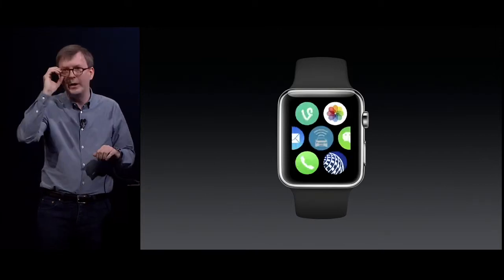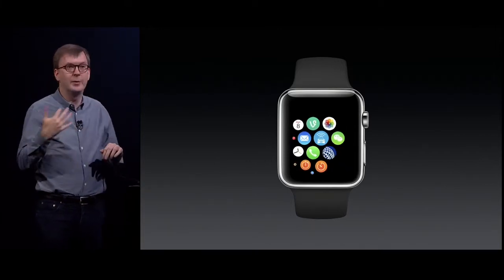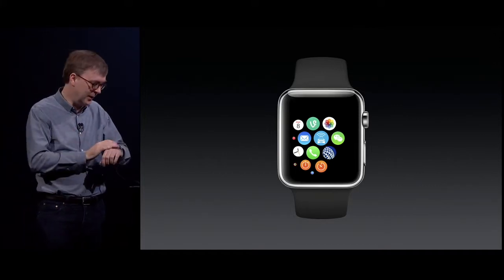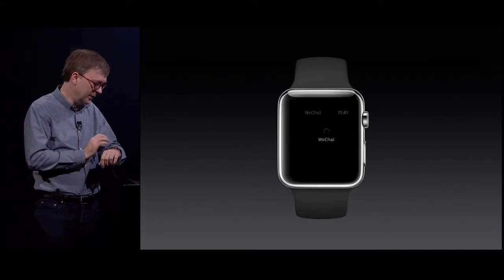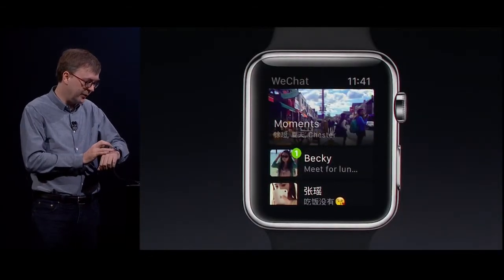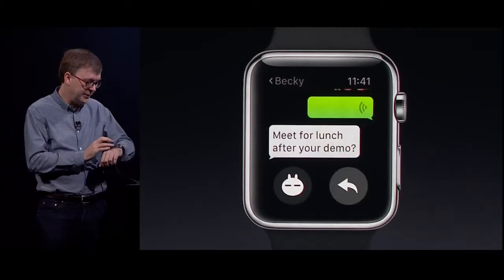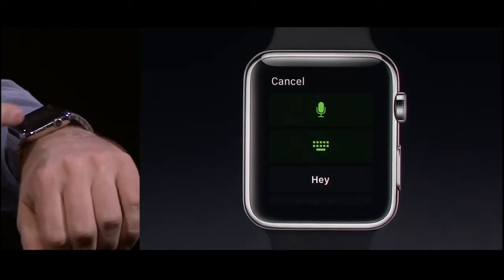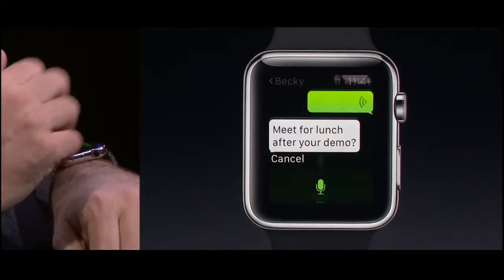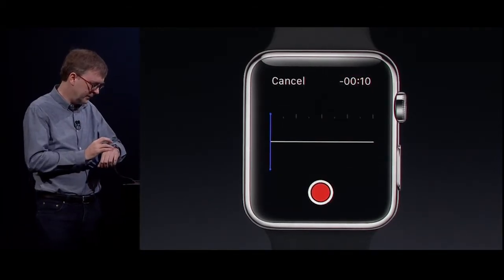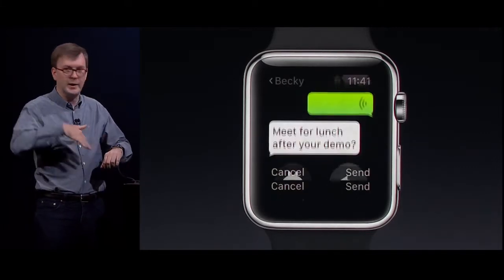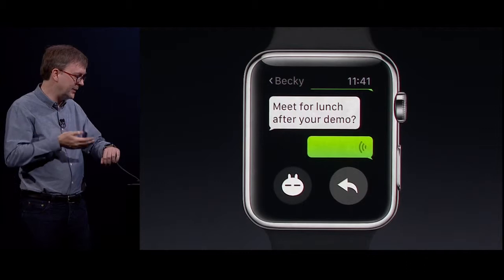Now, access to the mic is going to be really helpful in apps. And some of the apps that will really benefit are communication apps, like WeChat. A lot of messages sent via WeChat are actually audio messages. So let's see how that'll work now with watchOS 2. See, I've got some messages here. There's one from Becky. And I can reply here just by pressing the reply button. And you can see I've got a microphone now, so I can do an audio response. Let's do that. That sounds great. So you can see as I was recording it, it got the audio levels of my voice, and now it sent that to Becky.